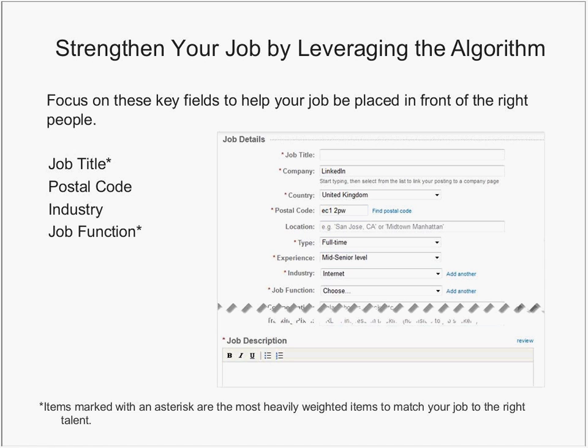If I'm in an accounting role in the healthcare industry, I may choose healthcare as my industry. I may also choose accounting. I may choose finance. So thinking conceptually about that when you're filling specific roles, you can choose multiple different industries in order to have the requisition reach out to more broad talent pools. That is a smart way to go.